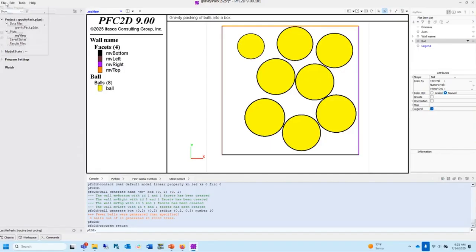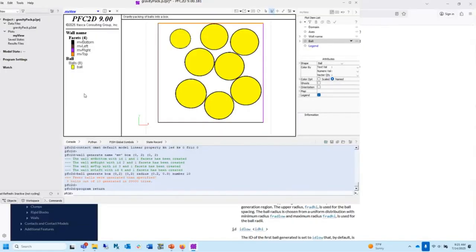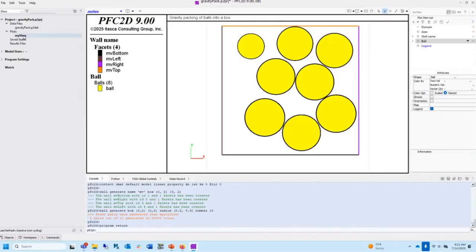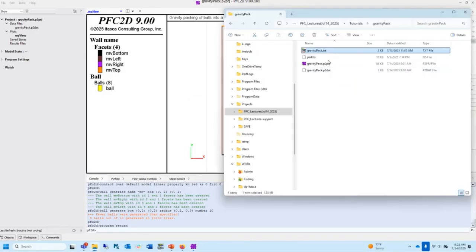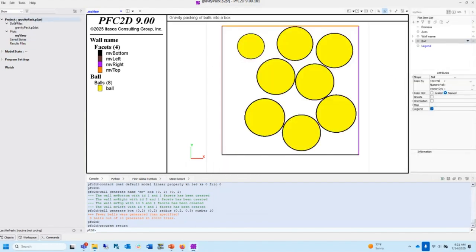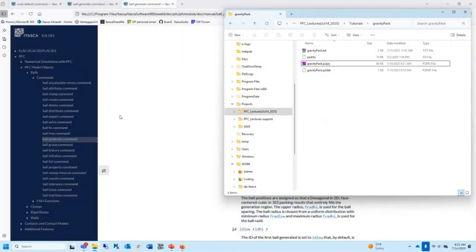So let's go to File. Just a second, I clicked something weird. There we go, File. Let me say Save Project. The model state is unsaved. I'm just going to say not save the model state. We'll talk about that in a minute. And now I should be able to look, and this project file has been updated, 9:21 a.m. That's what time it is now. So now I should be able to quit PFC. File, quit, boom.